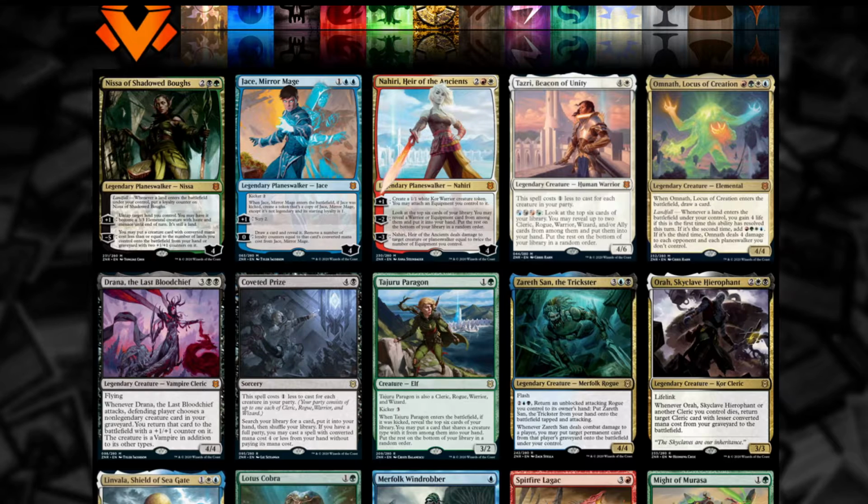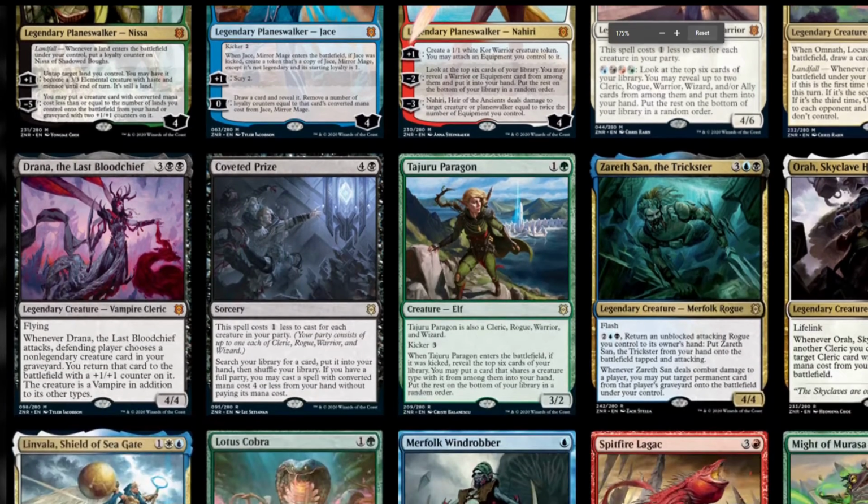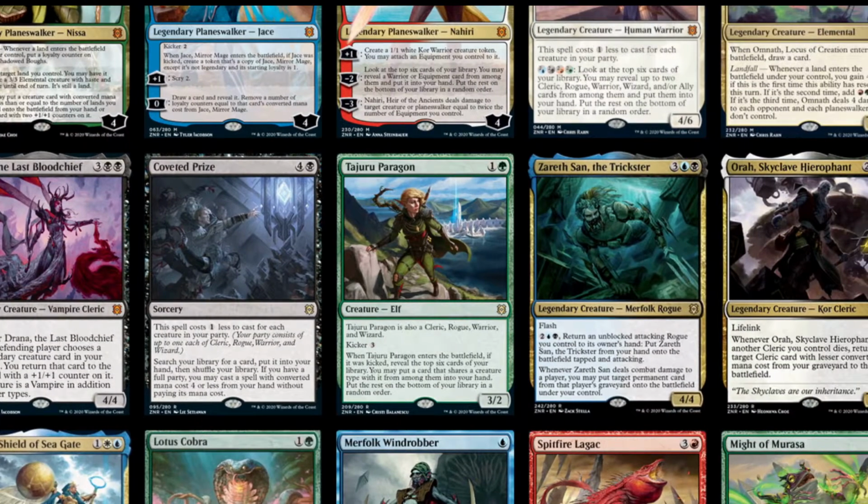And Zareth San, the Trickster. Can you guys even read this? There we go. You can read a little better now, right? I'm sorry. Zareth San, konnichiwa, the Trickster, 3 generic, blue, black, legendary creature, Merfolk Rogue. This guy is sick as hell, and I want him in ninjas, because he has flash, and he is a 4/4 for 5 mana. That is not bad, but I love what his effects are.